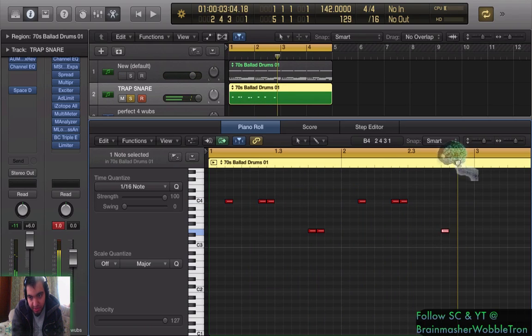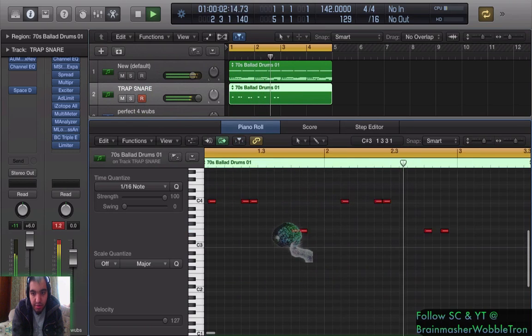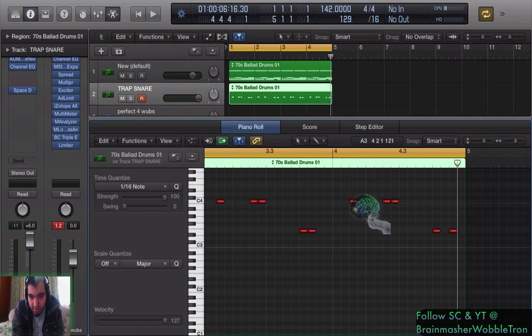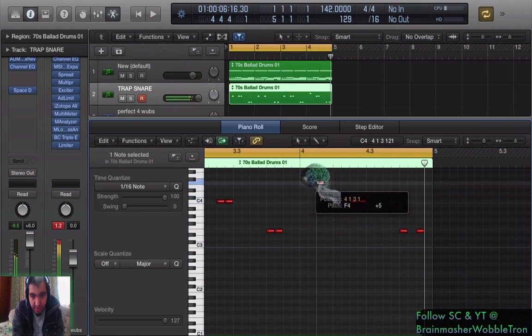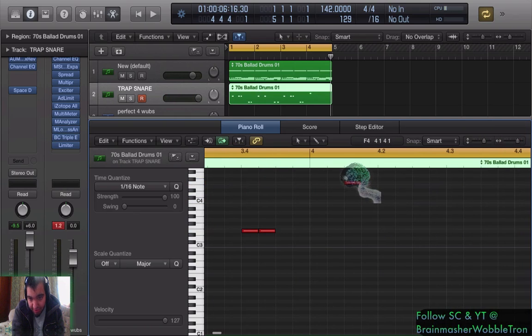I don't even know what this would sound like. And then for your nice rolls, you actually have to zoom in because these are halves. 120, I think it's 120.